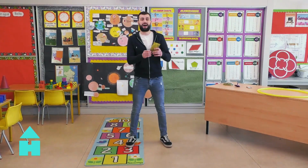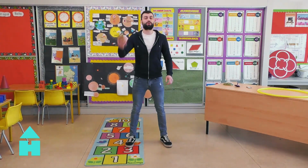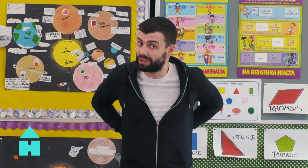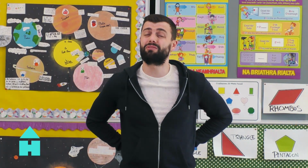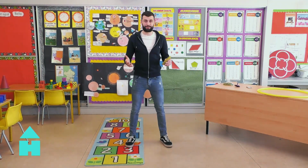Another game which is similar is Queenie-I-O. One person has a beanbag or a ball. They throw it over their shoulder, and the people behind have to decide who holds onto the ball. They all put their hands behind their back and they say, Queenie-I-O, who has the ball? And then the Queenie, or whoever's on, has to decide which one of them has the beanbag or the ball behind their back. If they guess right, they're on again. If not, the person holding the ball or the beanbag is then on. Queenie-I-O might have been a bit more popular in the 1960s than the 50s, but it's still a very, very old game. Now, the next one I want to show you is my favourite, hopscotch.